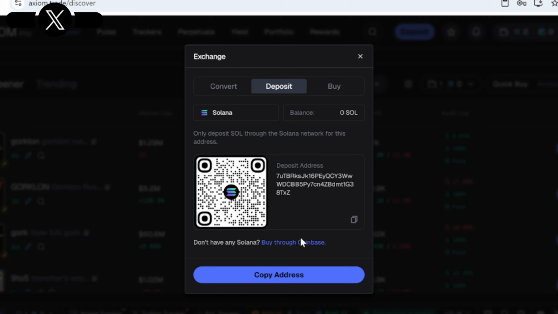Now if you're someone who has maybe below $50 and you want to start trenching, maybe you have like $40, $30, $20, it is difficult for you to find exchanges which can help you send Solana worth $20. This is where I'm going to recommend an exchange which can help you send Solana worth even $10, if you're someone funding your account with below $10, and that exchange is called XT exchange.